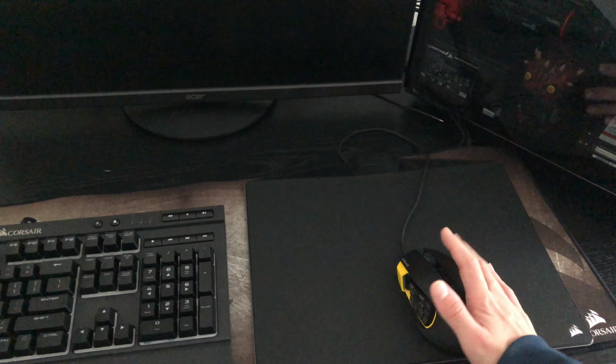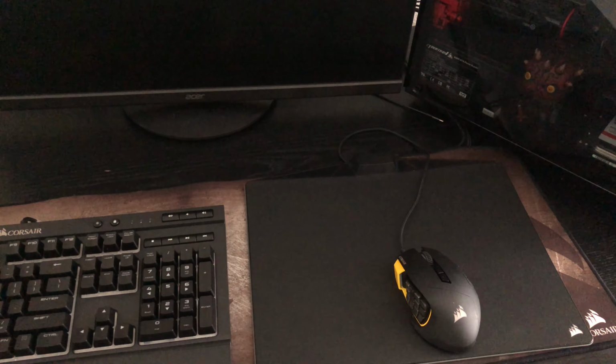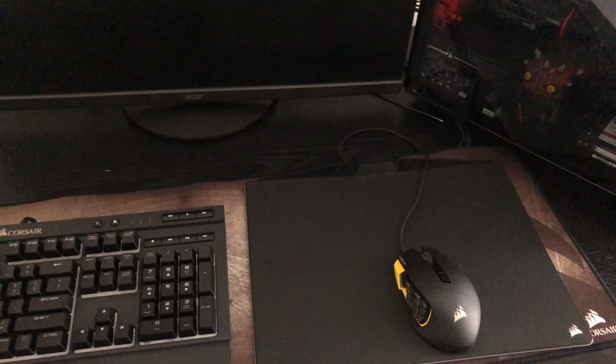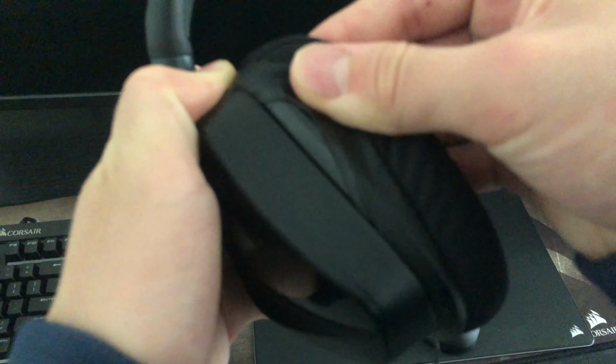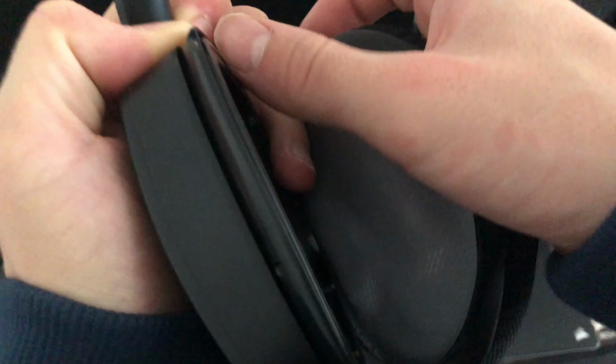I cleaned my PC the other day. This was just a desk video. But just clean everything. I showed you how to clean the monitor, the keycaps, and wipe down the mouse pad and the mouse. Your headphones, you can take the ear cups out. You can clean the inside of this so there's no dust in here.